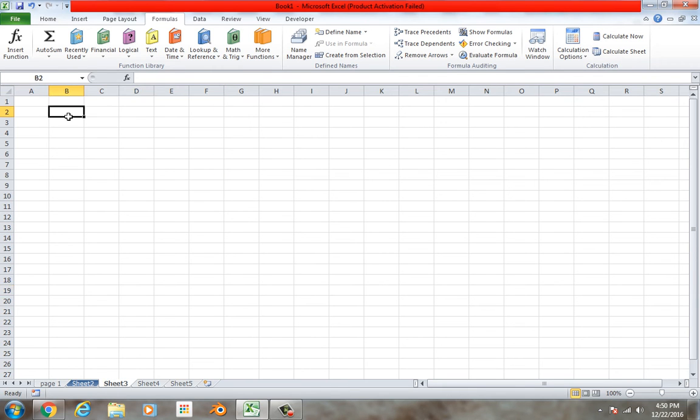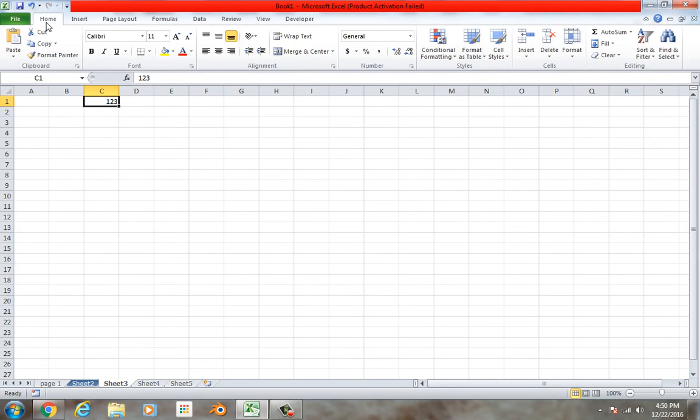Now, again, each one of these is a cell. I can set some cells, for instance, this one here, maybe I want this to be a value of money. So I can click on the dollar sign, and it'll turn into accounting mode. Maybe I want this to be, I'm going to do 0.05 or something.